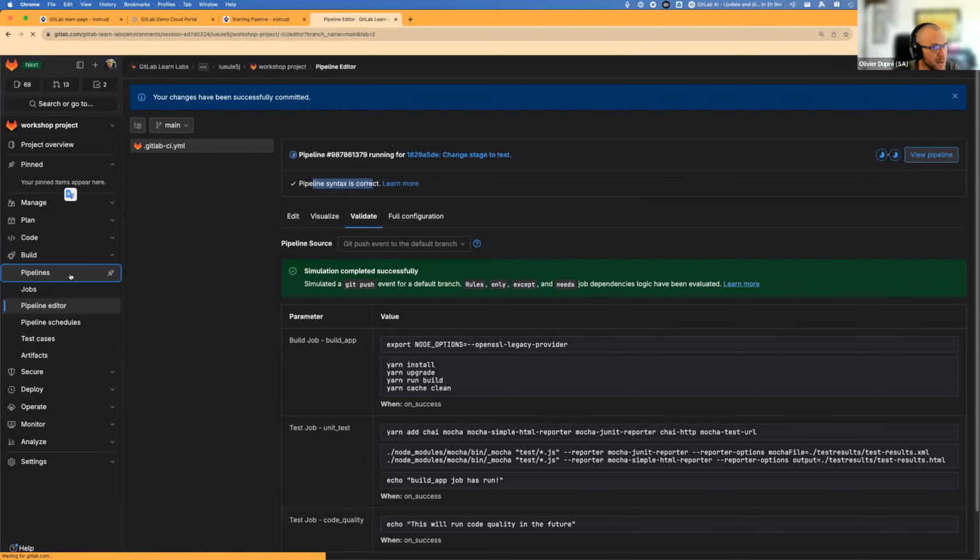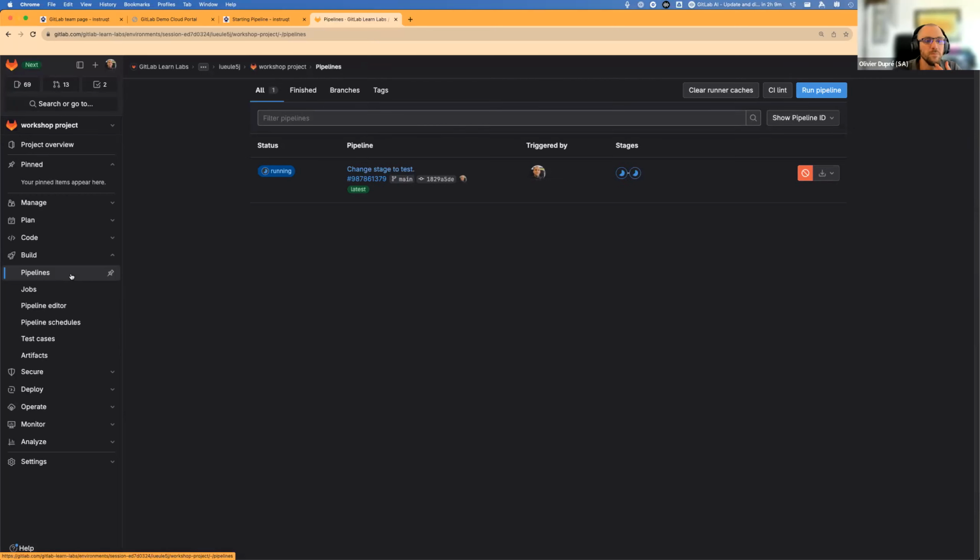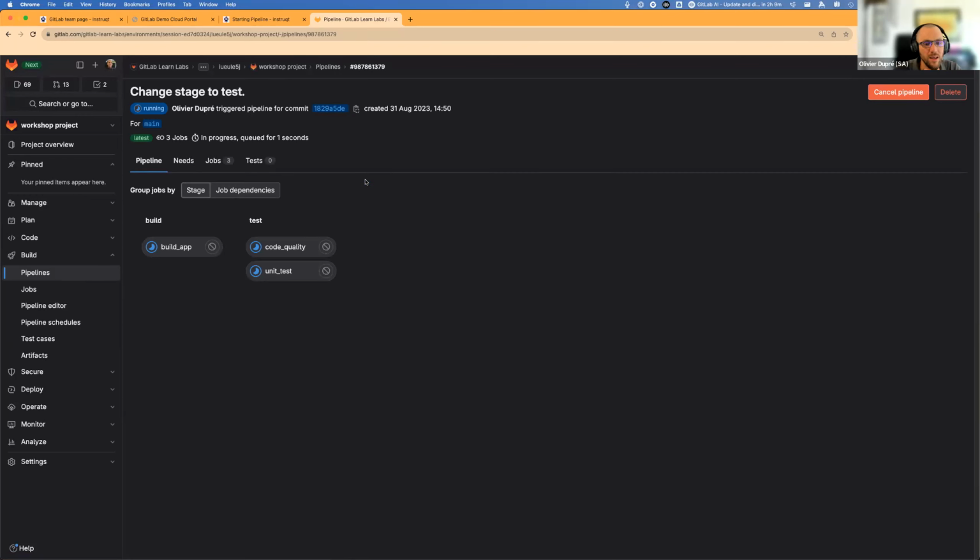I can go still in my build entry of the left menu, in the pipeline section, and see that I've got a pipeline running. I can click on that pipeline, either on the status or on the ID, and I will see things that are running: my build app, my test, my code quality, and my unit test job.